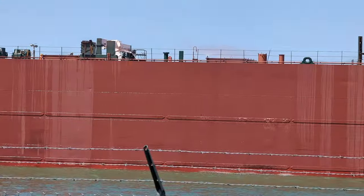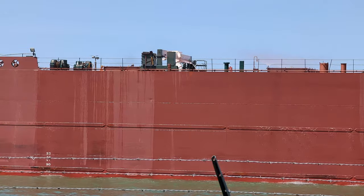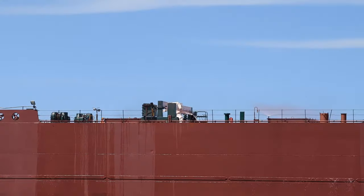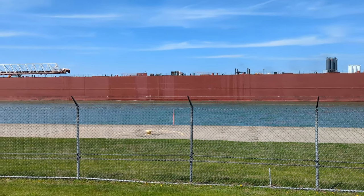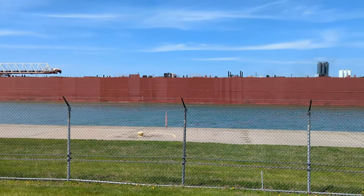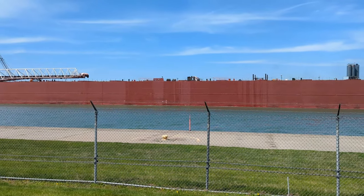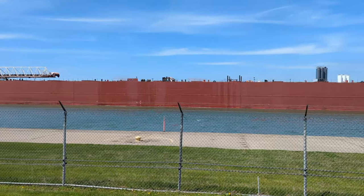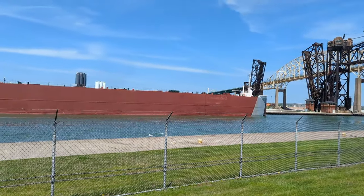Do you see the water spraying there and flowing over the sides of the Gott? I just learned about this — the sprinklers up there in the middle of the deck: because when it's sunny and warm, the metal will expand and the ship will tend to bow upward in the middle, because the metal on the deck expands while the metal underwater doesn't. So the bow and the stern can sit lower than the middle of the ship, and they use those sprinklers to cool the metal down and keep it from expanding so the ship doesn't bow up in the middle. I just learned that a few days ago, so this is a perfectly timed example of that.